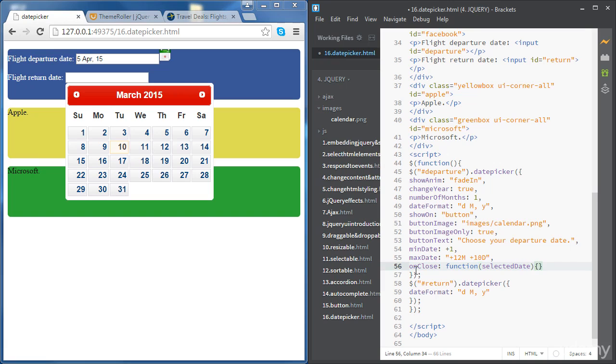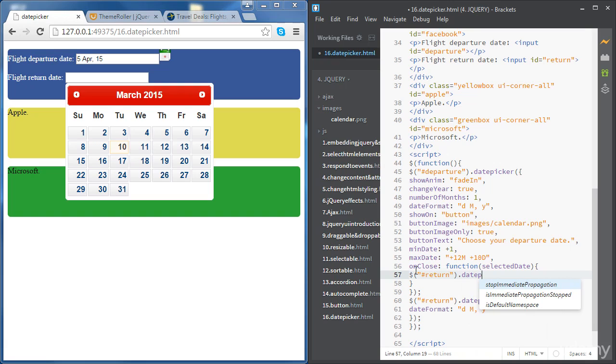Okay, now we need to define what's happening inside the function. So we will select the return date using its ID, and then we will use the datepicker to set the option min date to the selected date.